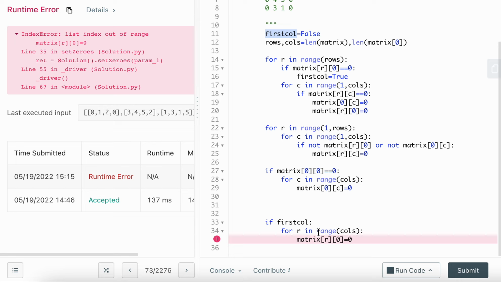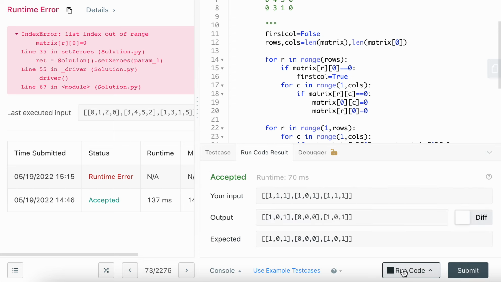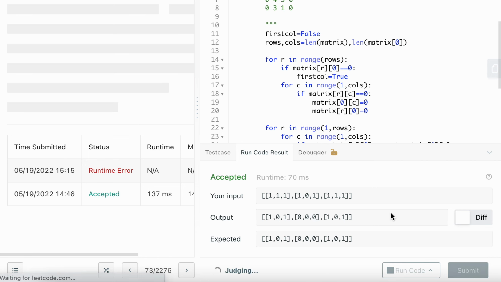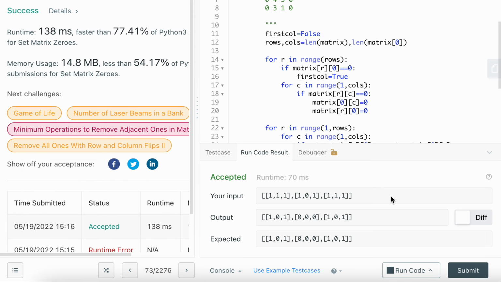If first call for R in range calls, oh, this is for R in range of rows, I'm sorry. For R in range of rows and the matrix[R][0]. Yep, it's accepted. That is correct.